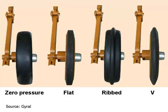But the most important thing is matching the point to the press wheel. So if it's too wide and you've got a narrow point, you're going to get pressure on the outside. You're not going to get that trench pushed properly. Whereas if it goes the other way and you've got a wide point and narrow press wheel, you might never even get to press the seed properly. So it's really about matching those points and press wheels up.